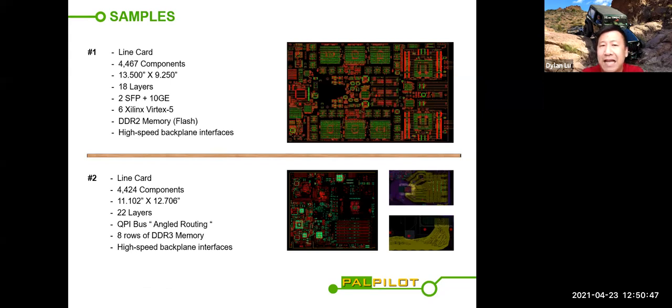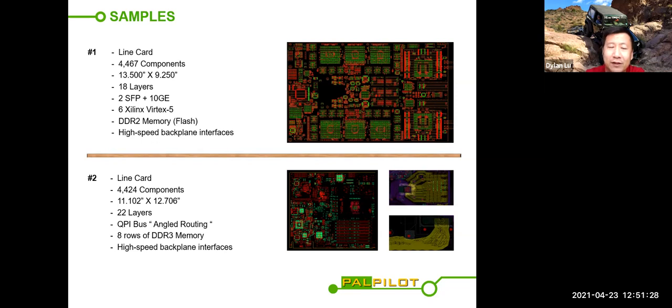Here's the fun part. I'll show you some examples. On the top, number one here, like I said, we work with silicon customers. Xilinx is one of them. You probably see Virtex-5, Virtex-6 on some of your laptops or other devices that you use. This company used 6 of the Xilinx Virtex-5. We help Xilinx design the reference board and test board when they tape out a new silicon. So when their customers are using 6 of them on their product, they refer them to talk to us, and we help them lay this board out.